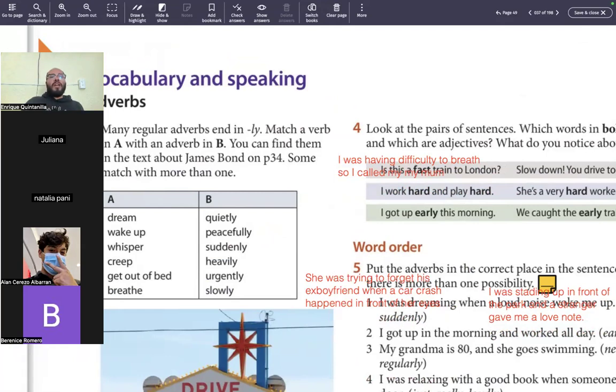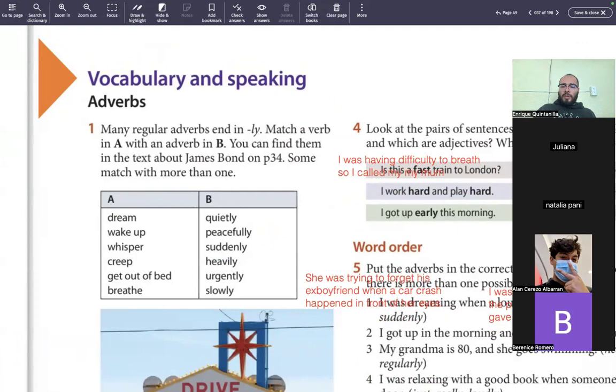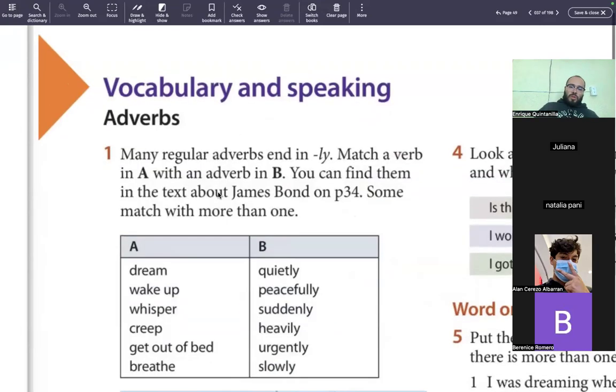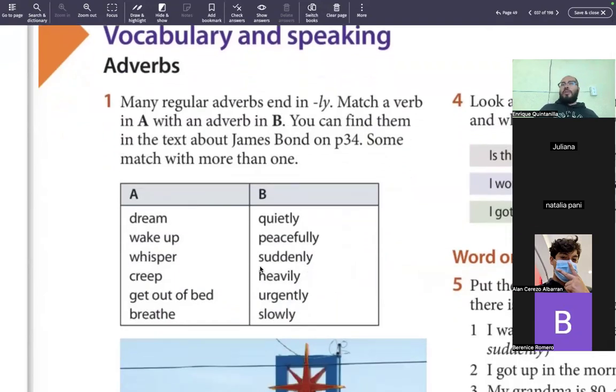We have adverbs. What is an adverb? Well, an adverb is a word which describes actions. I was hearing that some of you use adverbs, no? Suddenly, silently, you use them to describe this context, describe sentences, and describe also actions. Those can be in different places. Some can be at the beginning, some at the end. Sometimes it goes before the verb, sometimes after the verb. So that's important to notice.